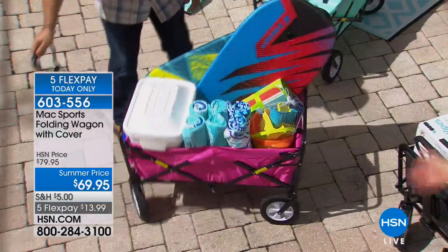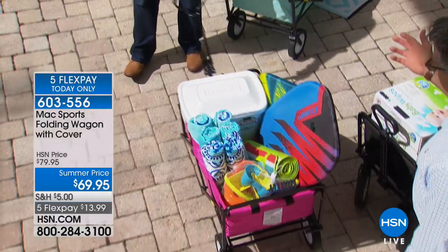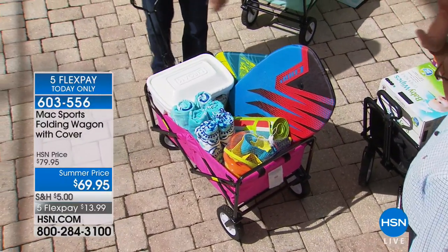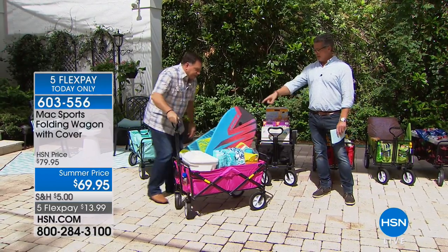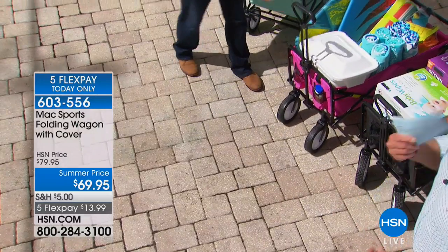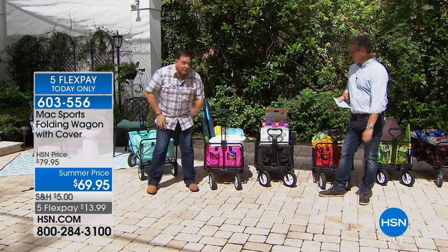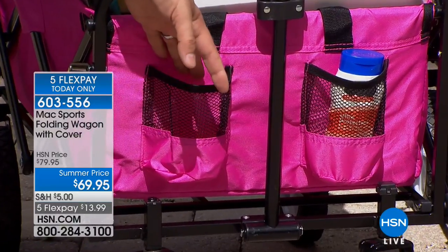I got my first one when my son Danny was little and he was playing t-ball — we would put all the equipment there and just throw it in the back seat of the car. You can use this to put your groceries in the back; if you've got an SUV, just absolutely load them right in there. Remember, it does fold up and collapse completely. Let's look at your beach stuff — we've got all the towels, pool toys, and even a cooler in there.